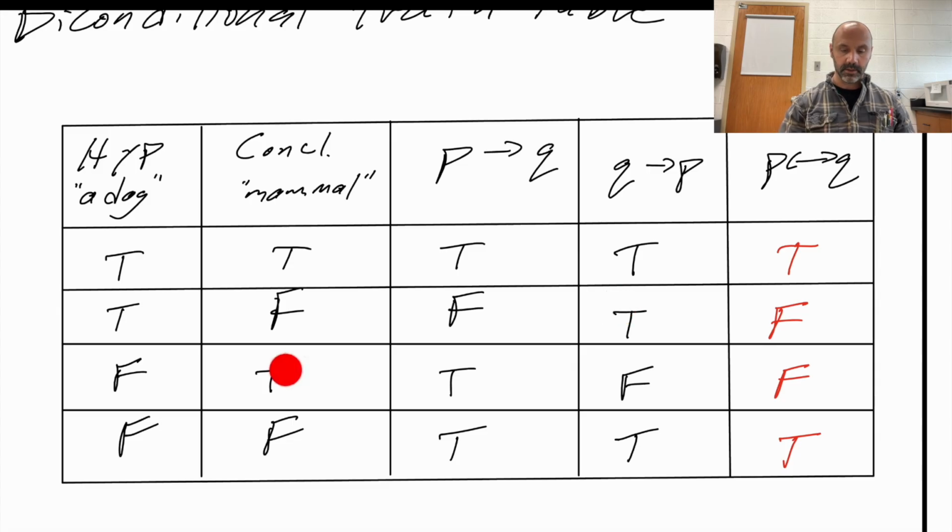in that case, it's a mammal, but it's not a dog, and so that makes the converse false. And so it's not true that an animal is a dog if and only if it is a mammal. That puts us into this line right here, if you have something like a cat. So it all kind of works out if you think about it logically. The truth tables can get a little bit confusing, but you follow the patterns. You learn the truth tables for the different kinds of statements that we have.